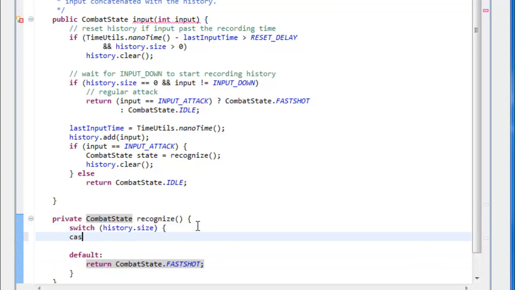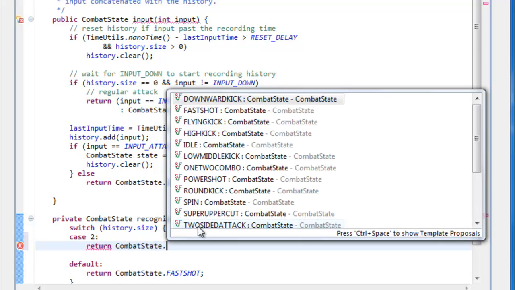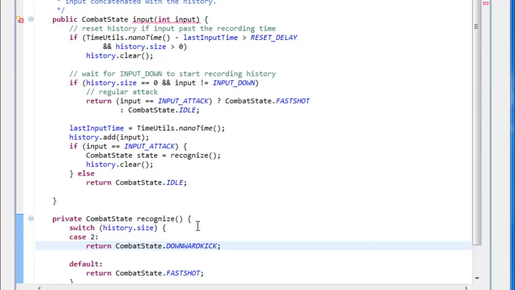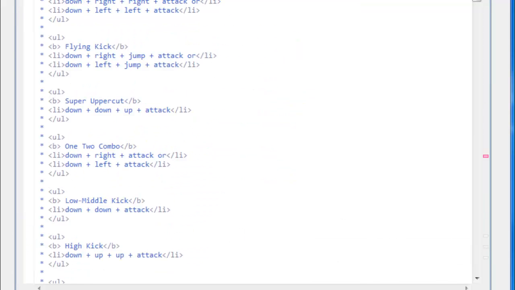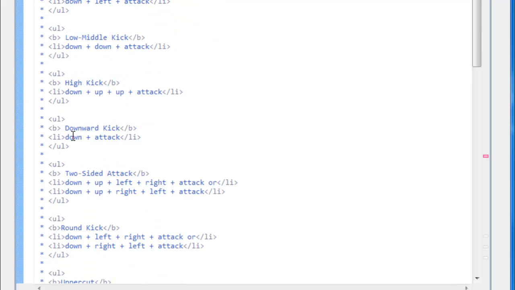Okay. Now what we're going to do here, case 2, history size 2, we're just going to return downward kick. Why downward kick? Well, let's take a look. To execute downward kick, you're only going to need to press down plus attack. That's the only thing that has size 2.